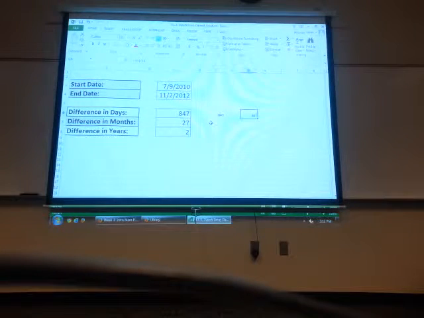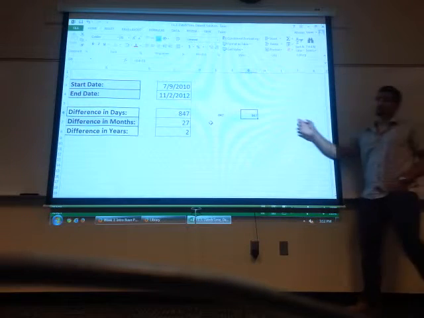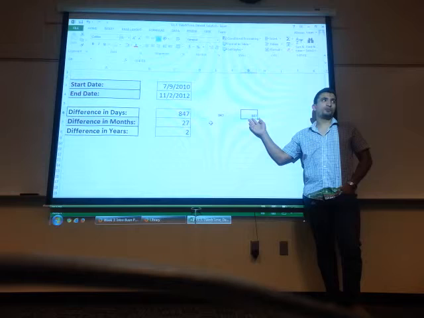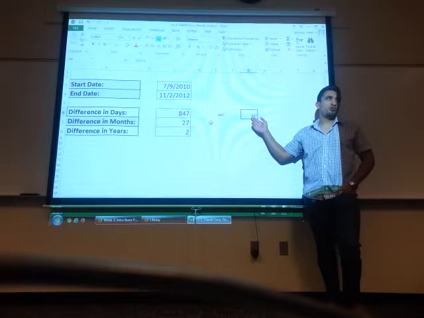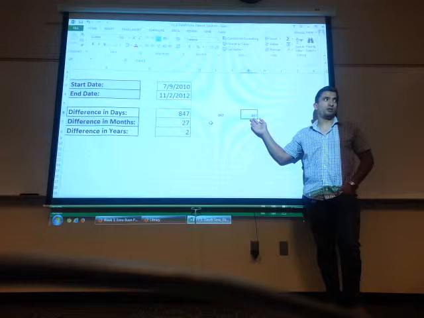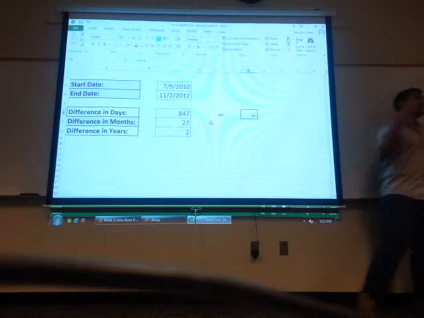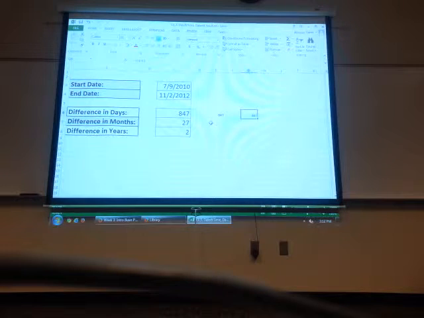Could you use a formula? You have to calculate the differences then change that into months. How much is this in months? But how would you know that? Sometimes the month is what? 30 to 31. Exactly. So this is exactly where this function comes in handy, because you can simply go here, start typing the function equal DATEDIF. You put the start date, end date, and then between quotation you put M. See how easy that is?